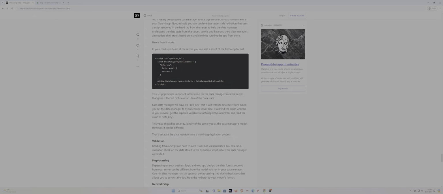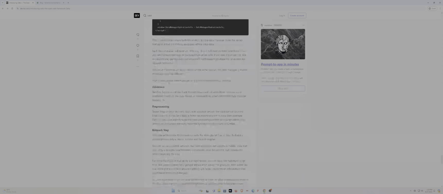So even the view managers get to respond to this state that has been sourced from the server through this script tag, and then everything is able to start from the right state.